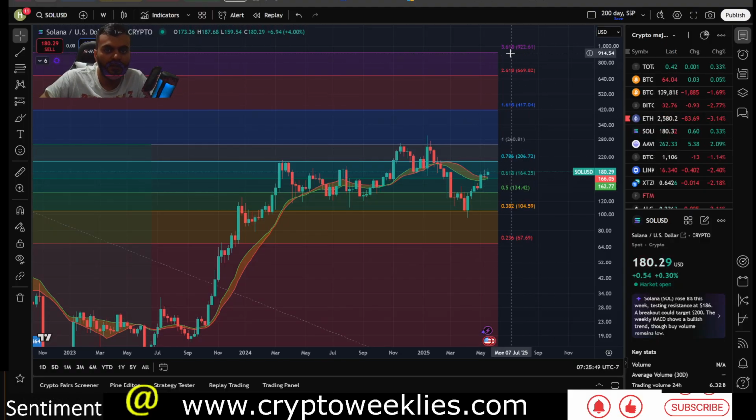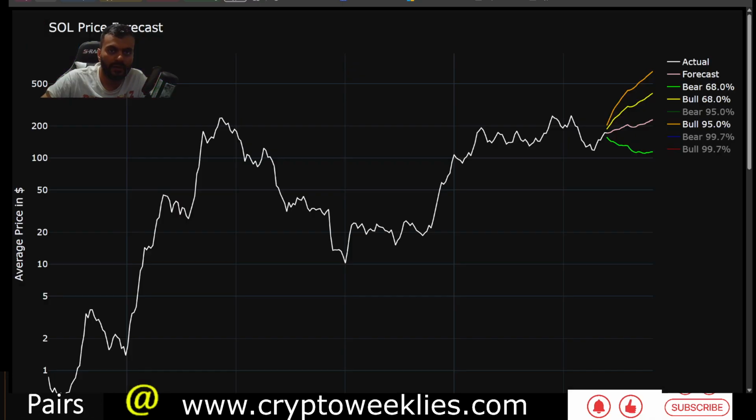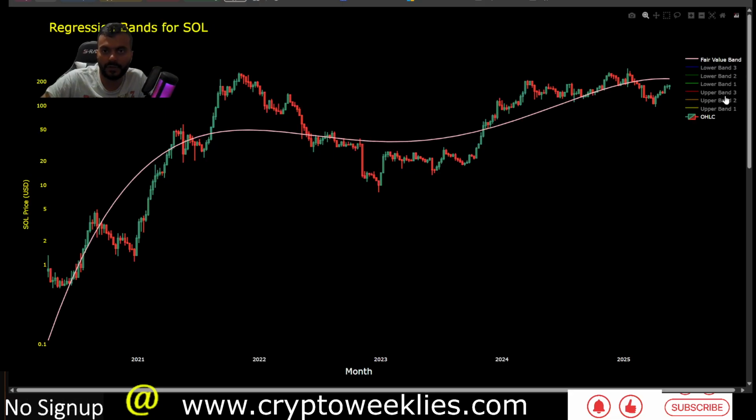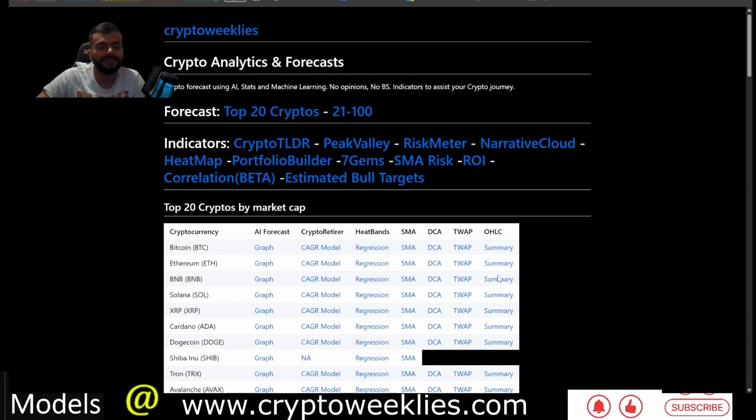Again, the 3.618 is at around $922, as the 2 standard deviation regression model had a ceiling at around $940. If you look at the regression based estimation, the orange line that we saw over here at around $925. So again, major areas of confluence over there.